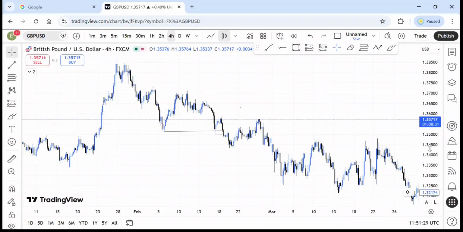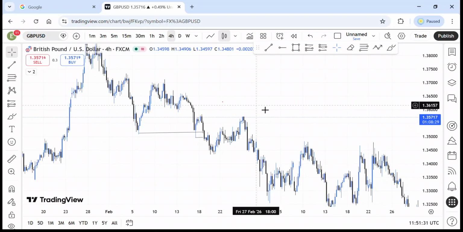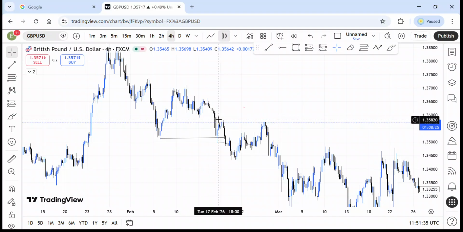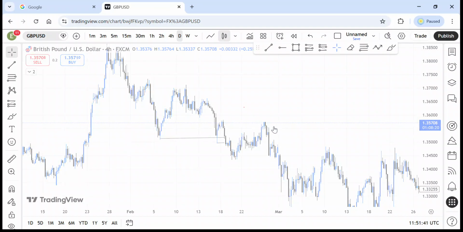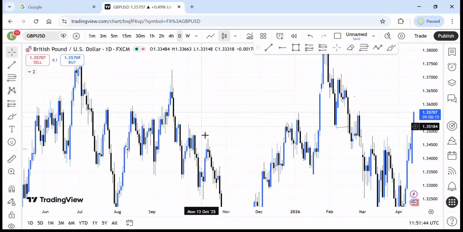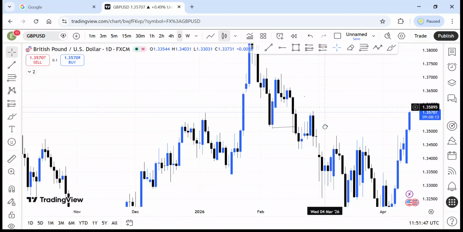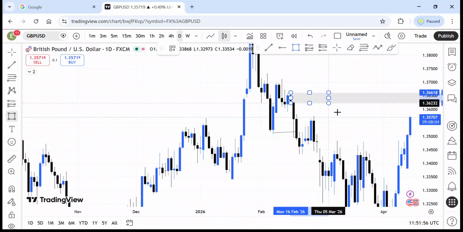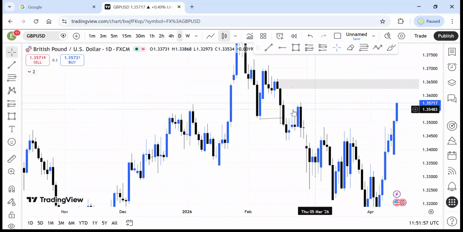There is something I want to tell you guys. If you are unable to see your order block, like maybe you're on 4 hours now but you can't see any order block, it is better for you to go to your higher time frame so that you can mark the order block very well. So let's go to 1 day, since we cannot see any valid order block right there. When we go to 1 day, I hope you guys can see a very beautiful order block here. So we had an order block here, but market didn't come back to it.